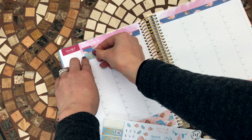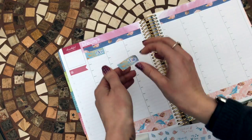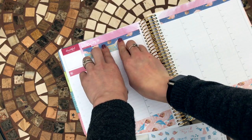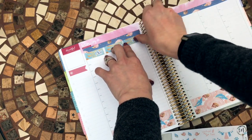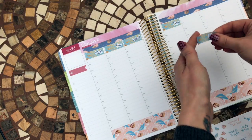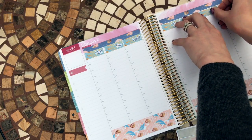I like my hourly planner and that it has the times in there, but sometimes I just find the times don't always actually work for me. They can just not be what I need for that day, so in this case covering them up makes sense. This week I've got quite a few bits and pieces to do - I feel like I'm going to use more to-do lists rather than definite times. Once I've put down the days of the week stickers I'll also put down the actual dates.